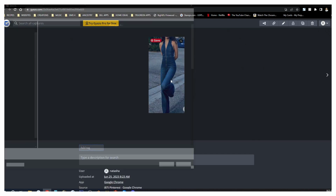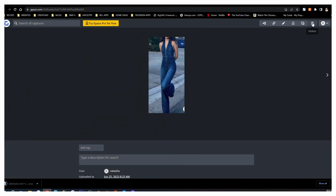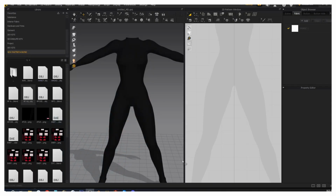I'm going to take a snapshot so that I can have it on the side and look over it and keep getting those ideas when I'm making it. It helps me out whenever I'm in Marvelous Designer and trying to copy the outfit as well. I'm not going to be perfect at it, but I'm going to do the best I can and get as close as I can to making this outfit.